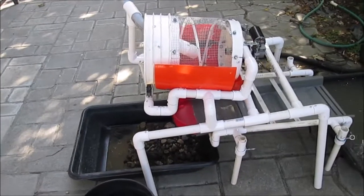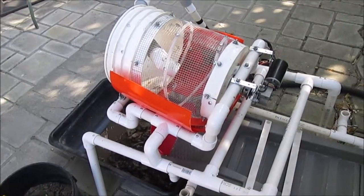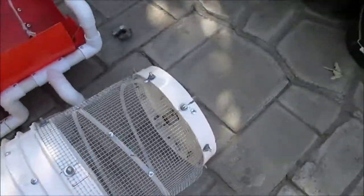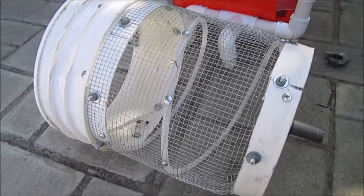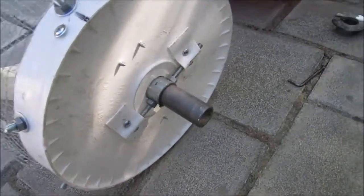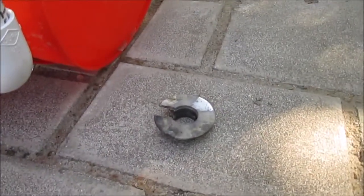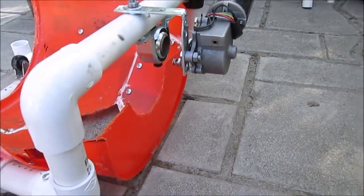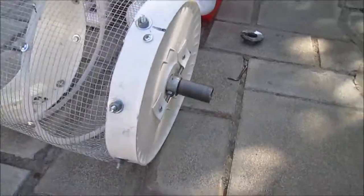To get an idea how this Robertson trommel is built, I'll break it down, give you an idea of the components. Okay, the first part is the drum. The drum is a bucket covered with 1/4-inch screen, bolted in place. I use this shaft on the back, and it fits inside that bushing. It's a swamp cooler bushing. The motor uses that homemade sprocket to spin it. That has a set screw on it that tightens into the shaft, allows it to spin.